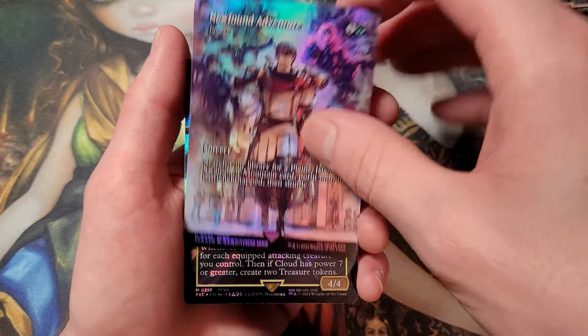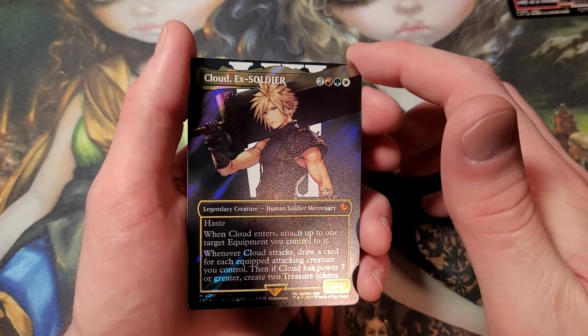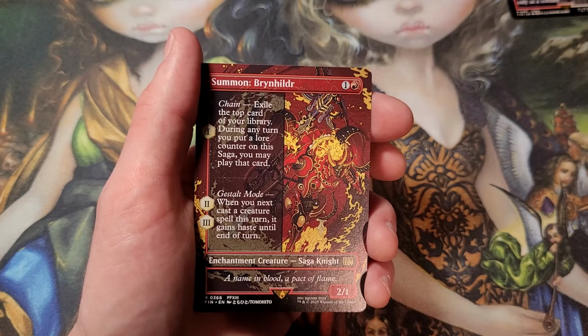Farseek. Sure. Okay. Whoa. Hey. All right. That's a hit. That's the Cloud X Soldier Commander. That's the Surge Foil Commander. That's fucking sick. Hell, that's a hit. Actually, that goes over here.